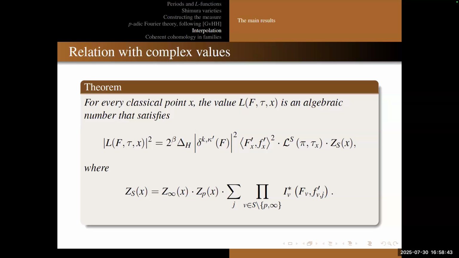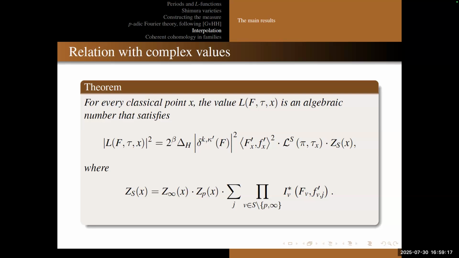And so this, in other words, if you take this, and for every classical point, it's an algebraic number, which is just reiterating the Ichino-Ikeda formula. What happened to the Petersen norms? Well, that was what you needed in order to replace. When you divide by the Petersen norms, it turns out that what you get is an algebraic number. So that's why this works.